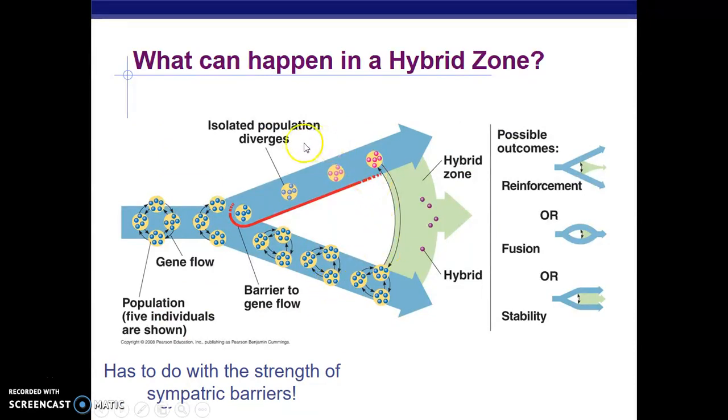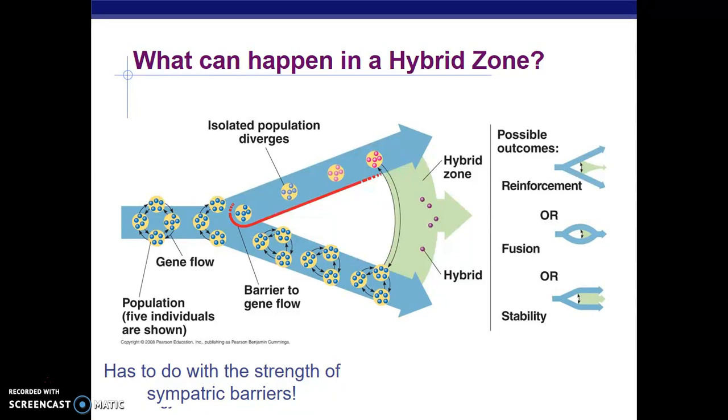So let's look at this graphic and start from the beginning. Let's say we have a population of, I don't know, we'll say frogs, and they're together in the area. Then somehow they get separated by land. Somehow their gene pools get separated, and they diverge or split into two different species. So this could be the toads with orange bellies, and this could be the toads with yellow bellies, and they've split into two different species. Then they come together in the hybrid zone and try to mate and produce hybrid offspring.